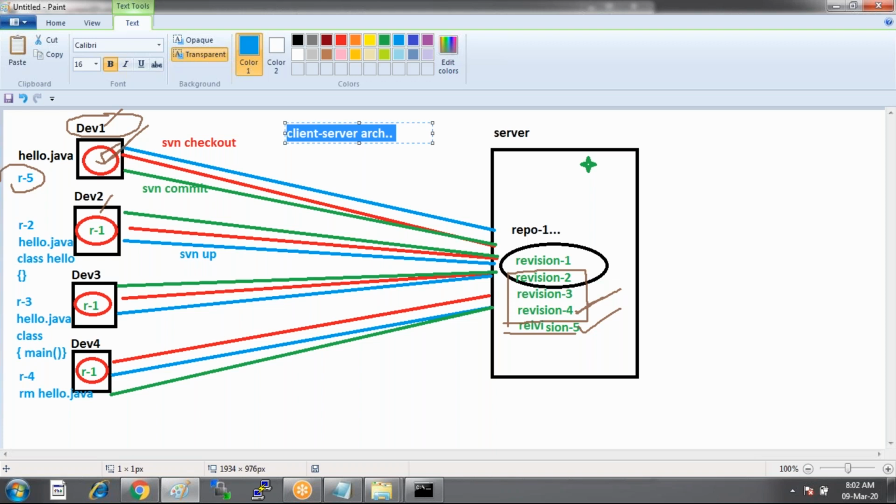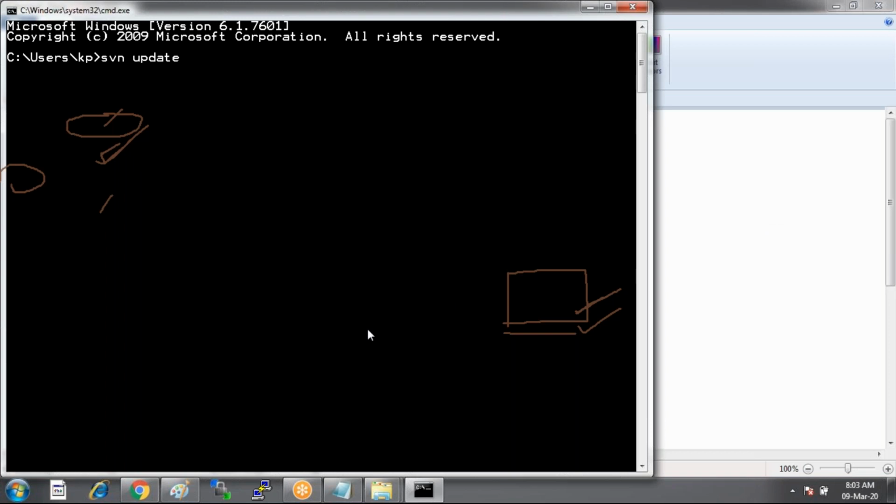Whereas Git follows a different kind of architecture, and in most interviews you can expect this question: you have been working on SVN, and also on Git or GitHub, so what are the differences between these tools, the SVN architecture and the Git architecture? What architecture do they follow? At the architecture level, what differences do you find, and how do you differentiate them? That is an important question. If you have any questions on repositories, there is a 90% chance you may be asked this. Anyway, let's start with SVN now.